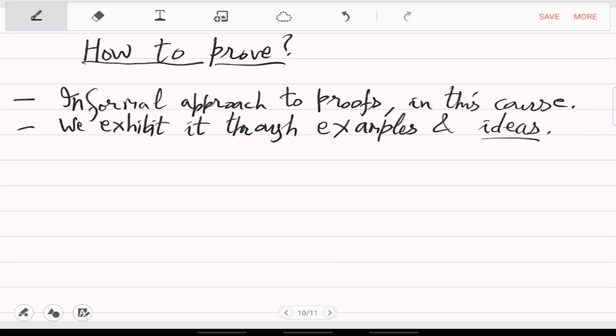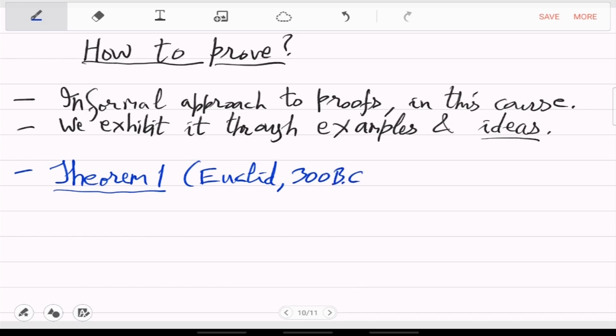Okay, so the very first theorem, which I am sure all of you have read at some point, is theorem 1 of this course. It was shown by somebody, we don't know the name, but it is in Euclid's books. Around 2500 years ago it was written down, but probably proved much before. It says that for all n, there exists a prime greater than n.